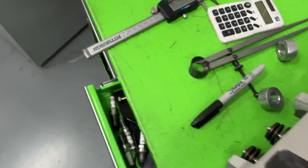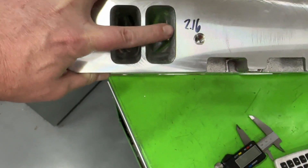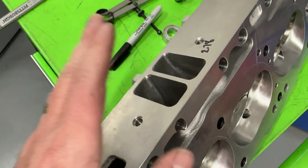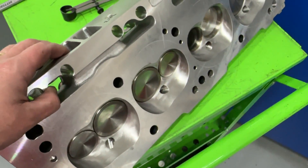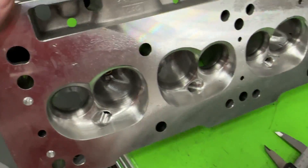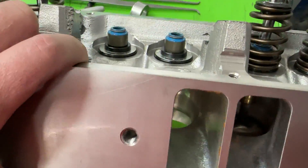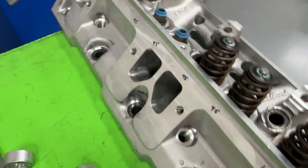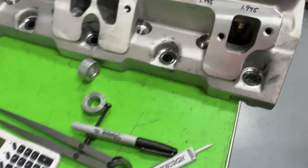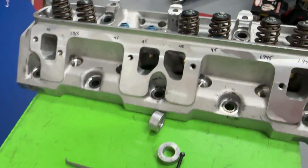Just to give you an idea — if you look at the Trick Flow opening here, you can see how much smaller it is. I measured its cross-sectional area at 2.16 square inches, which is much smaller than this one. So this Edelbrock by Hughes is made for something bigger, or something that's going to turn some RPM and have some fun. This Trick Flow has already been covered in a previous video, and it's got the wing facing the wrong way, while the Edelbrock has the wing in the normal direction. Looking at the exhaust ports — these look much like an Edelbrock but significantly bigger than the Trick Flow. The Trick Flow exhaust ports are little bitty tiny ones compared to these, which are much, much larger.